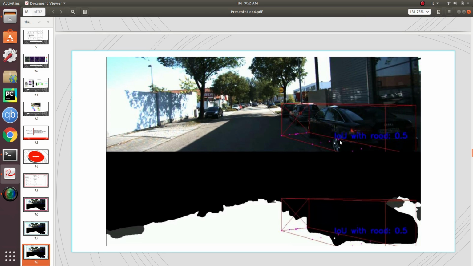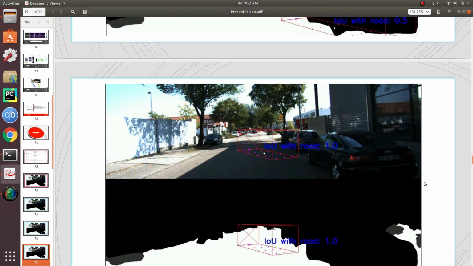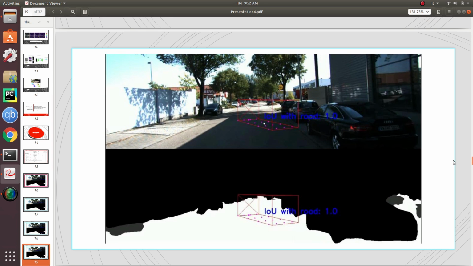And so I rotate my original 3D bounding box, and then I once again project this 3D bounding box forward in 3D space, and then I compute the intersection over union between the base of this new 3D bounding box and the panoptic segmentation of the road. And so we can see here that the entire base of this new 3D bounding box is on the road. And so I say that, yeah, this is a possible future location for this vehicle.